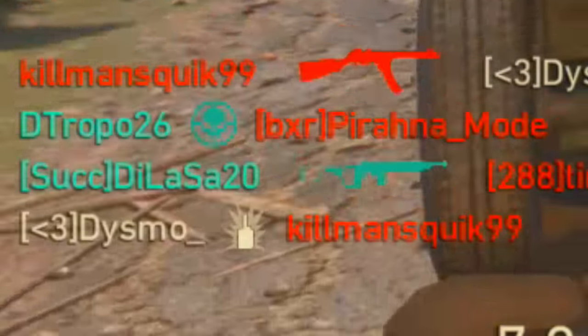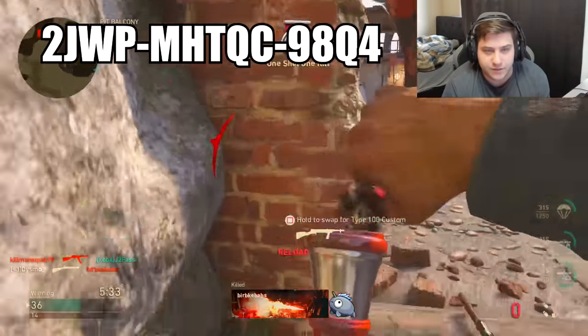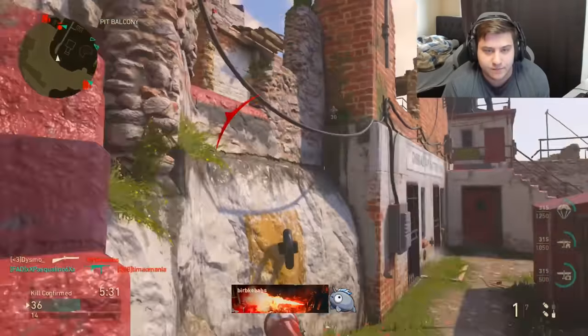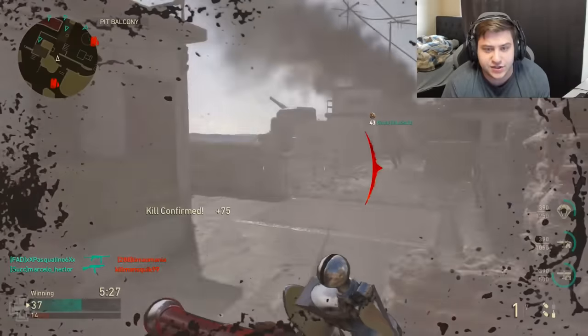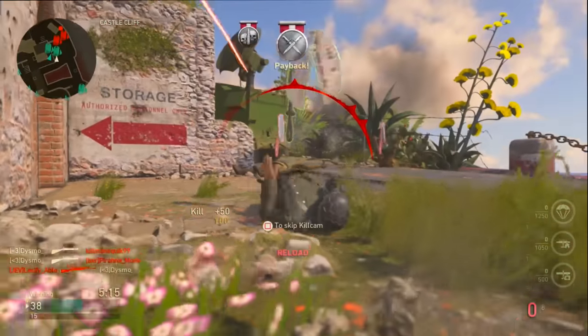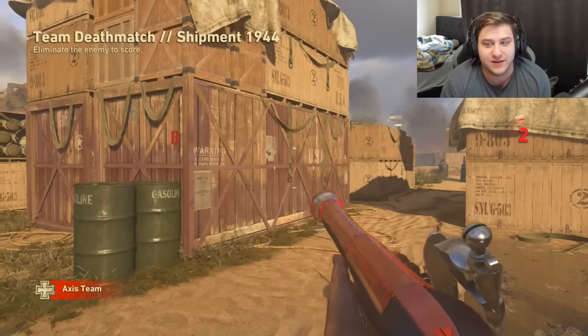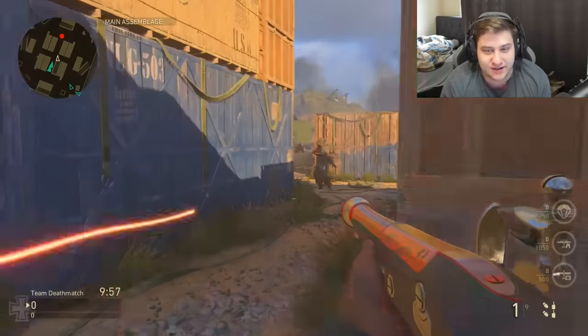No! Why did I miss that shot, bro? Oh man, we were doing so good. And I ended up getting him with my bouncy Betty anyway. Come on, push me. Teammate. Always coming in, jacking the kill. Did I just survive a glide bomb? Oh, the collapse! All right, so we got some shipment. This is gonna be interesting. Shipment, shotguns, it's gonna be fun.